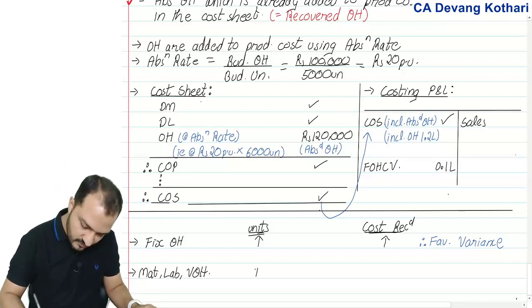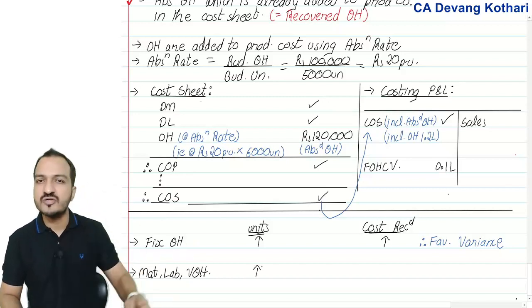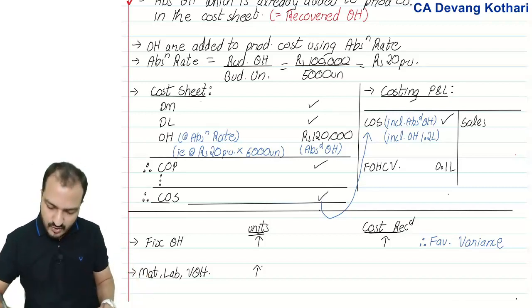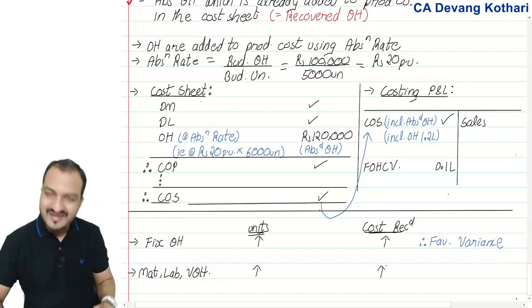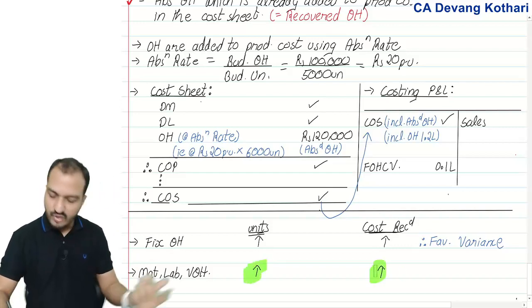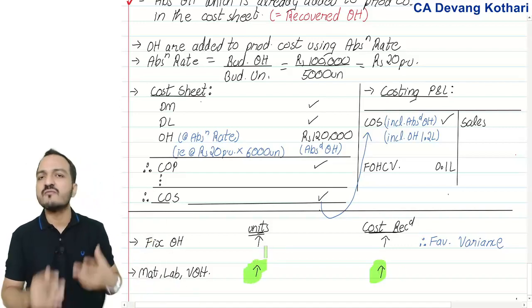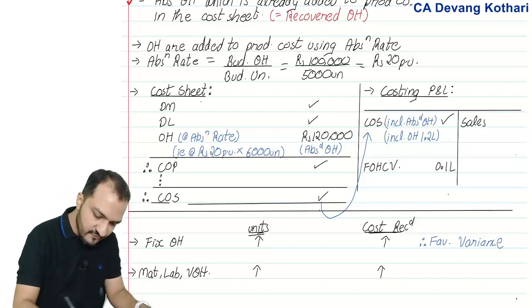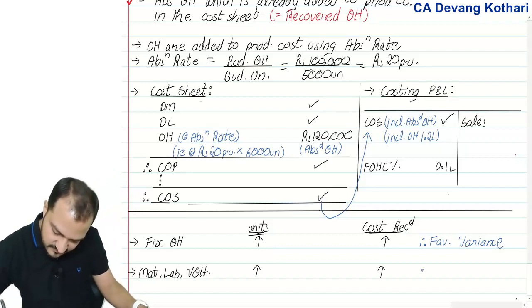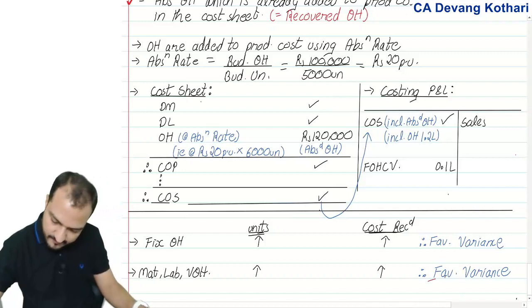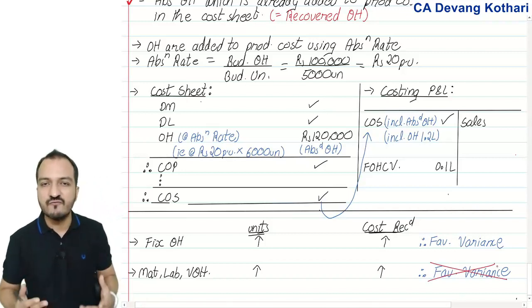In these cases also, with the increase in units, you sell more units to the customer, you recover selling price from more customers, and so your cost recovered is also increasing. Because of more units, you will recover more material cost, more labor cost, and even more variable overheads. Then why did we never show that as a favorable variance? In the case of material and labor, we never showed extra recovery as a favorable variance.